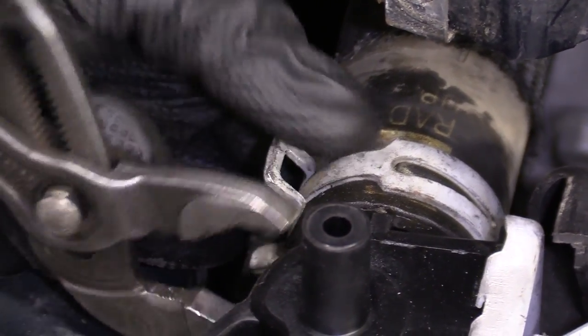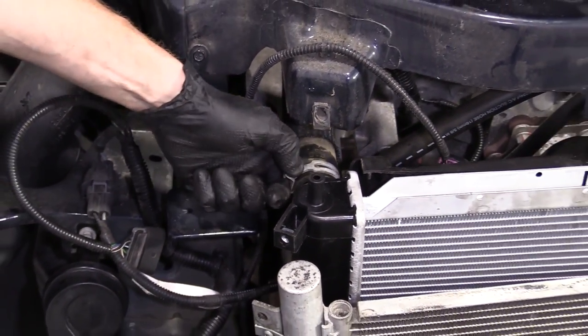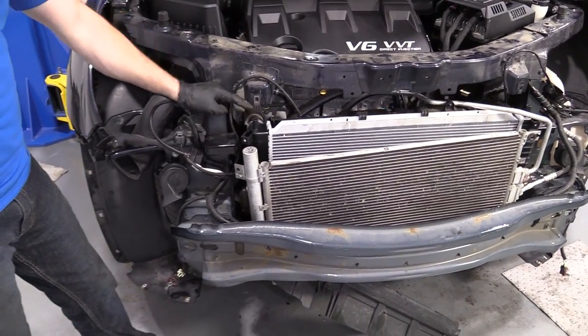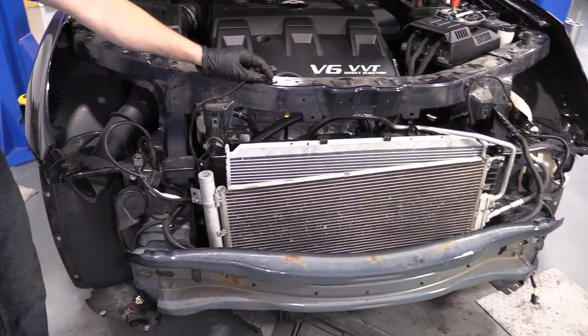You want to get it back lined up to where it was from, okay? Just like when you find a turtle out in the wild or whatever. It's cute, it's cute. You want to pick it up, you want to play with it, whatever. You're not really supposed to, but anyway, you always want to make sure you put it back where you got it from. Okay? So it looks good. That's its home. It's happy there.